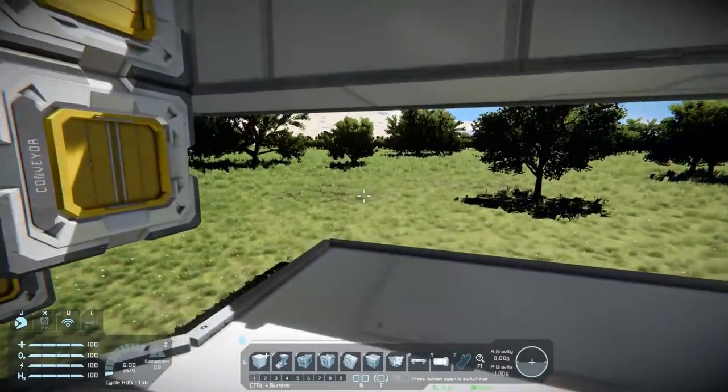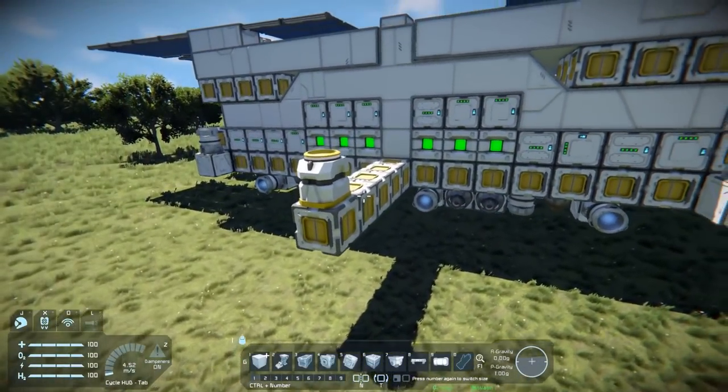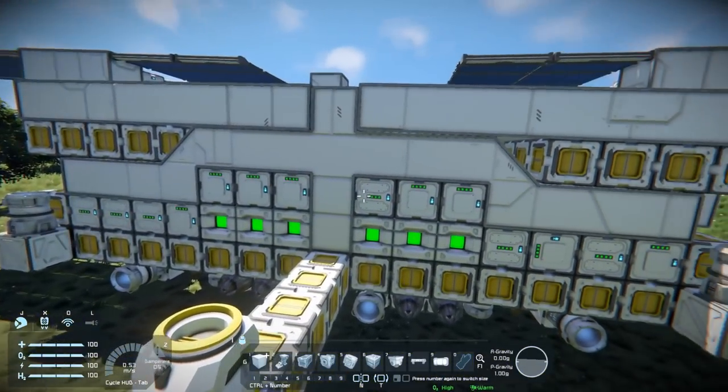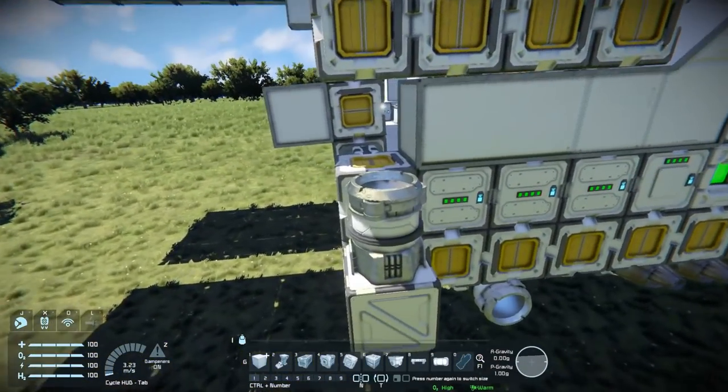Speaking of small ship, we'll run out back here quickly and then we'll go back inside. I added a little tow cable here, so if you do build a small ship, you can put it on here and then take it up to the atmosphere with this.